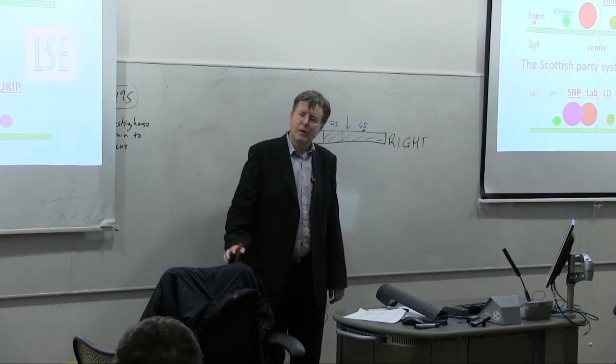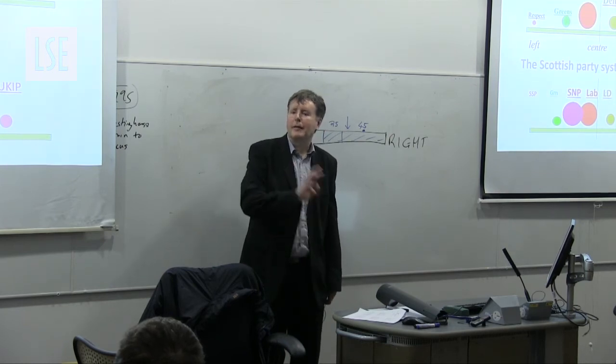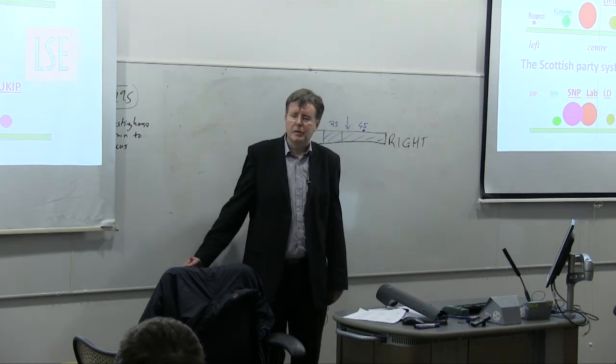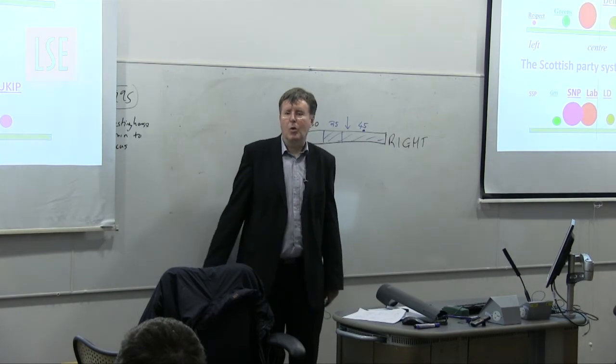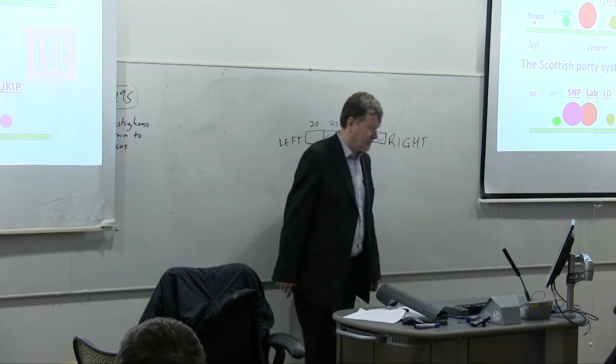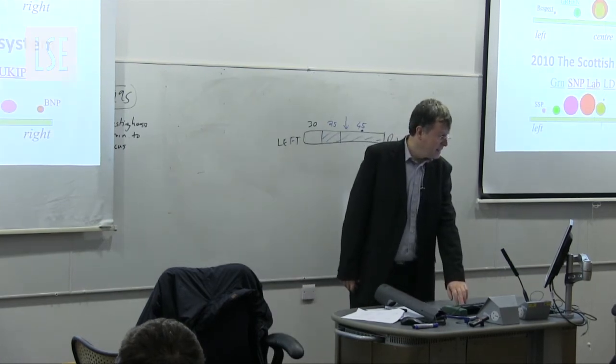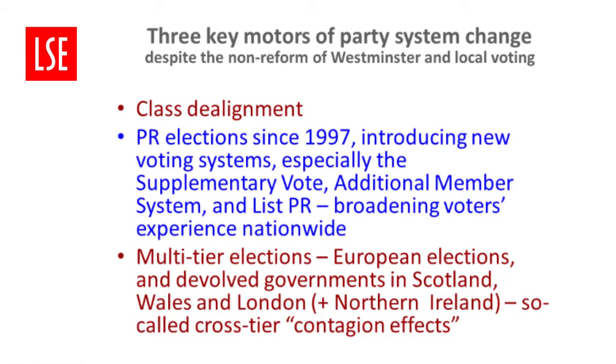But I think the basic point is if you compare the English party system and the Scottish party system, the Scottish party system is much more tilted to the left than the English. We can discuss. I'm not sure the electorate is. Well, that's possible, of course. Let's come back to that. Okay, so let me just move on.